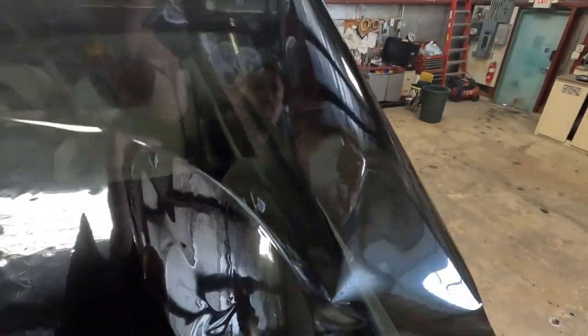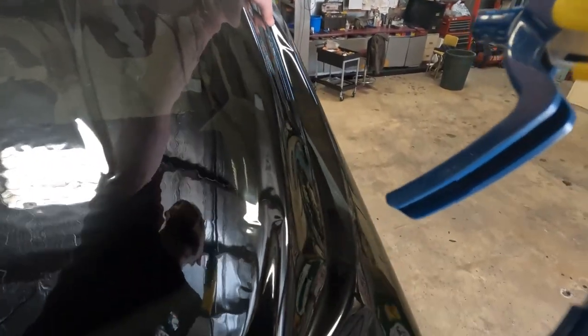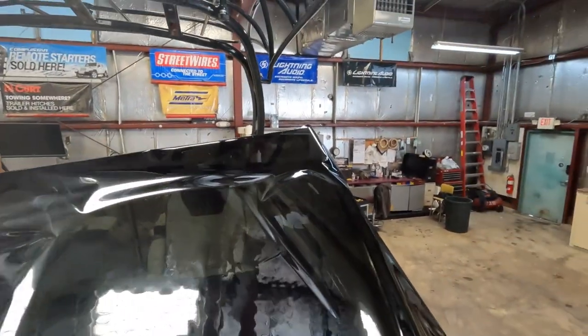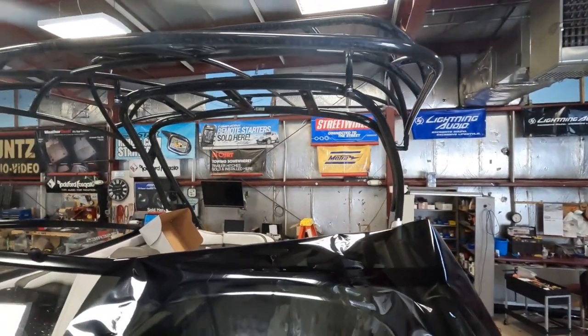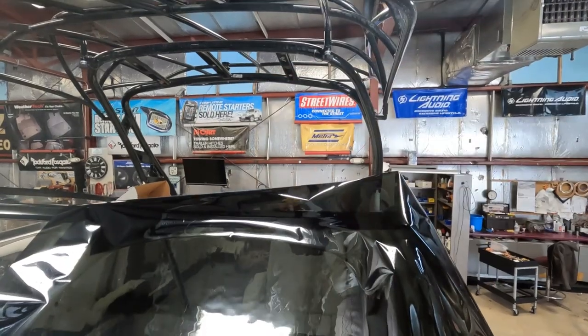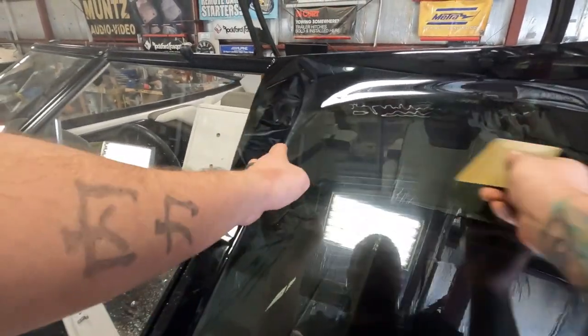Wet her up a little bit. Okay, so you see how I have this? My factory edges are kind of at a diagonal like this, going this direction, and over here going this direction, this way. Not top and bottom like a car window. And then we're gonna squeegee this stuff out here, just so the film doesn't move around on us when we're cutting it.